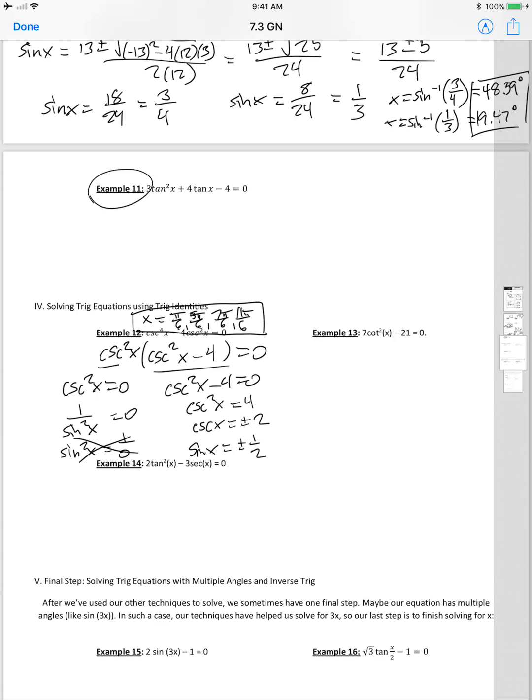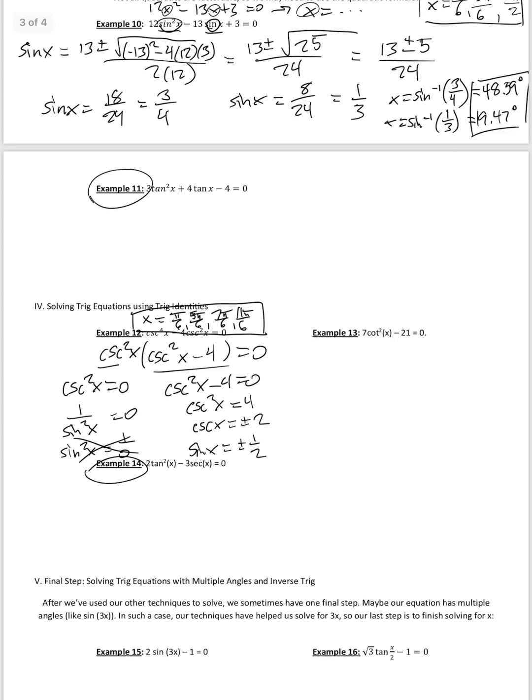I'm going to look at example 13. You're going to do example 14 on your own. Example 13, why don't we try to isolate the trig function first? So add 21 to both sides, divide both sides by 3. Cotangent squared equals 3. I don't like dealing with cotangent. Tangent, cotangent, those are kind of difficult to think about, especially around the unit circle. So instead, I'm going to use my trig identities, the Pythagorean identity, to change cotangent squared into cosecant squared minus 1.